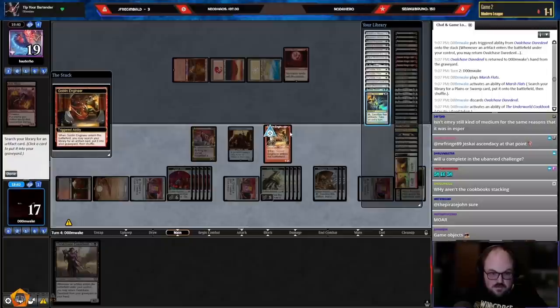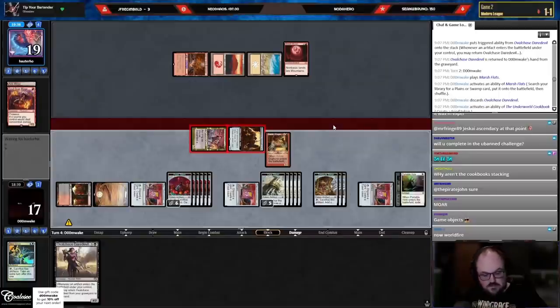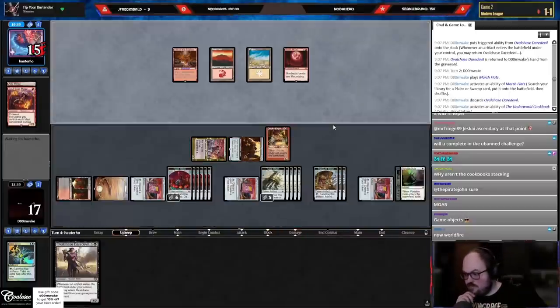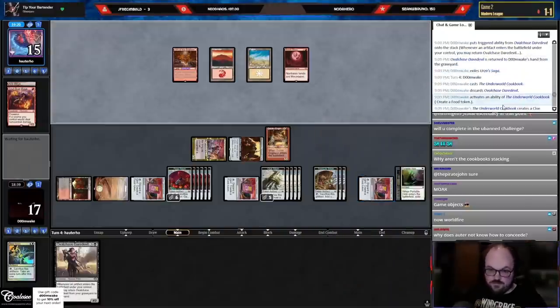Let's get the Time Sieve. Now Worldfire. Now I should cast Glimpse of Tomorrow. We're at the cookbook stacking? What do you mean? Oh, like V-Stack? Yeah, I don't know. It's so annoying. Sometimes they do, sometimes they don't. I really don't understand what the difference is.